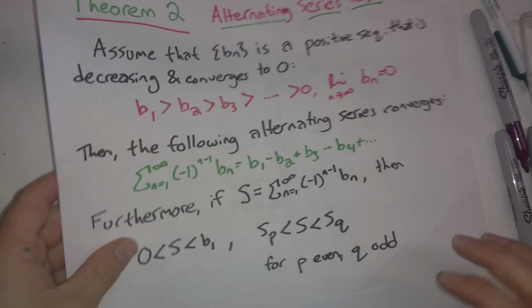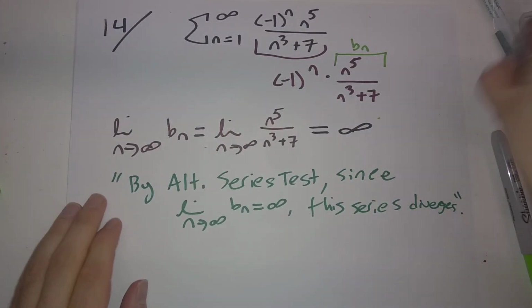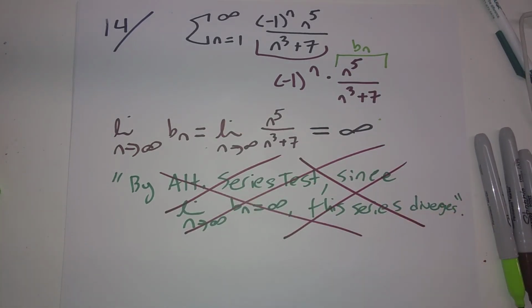The alternating series test can only be used to show that a series converges. There is no way to use the alternating series test to conclude that a series diverges. Either the alternating series test tells us a series converges, or it simply doesn't apply. So the alternating series test does not apply here, so you're not allowed to do this. I said I'm doing this in a slightly weird way, going down the wrong track first before I say what we should do. But all is not lost here.